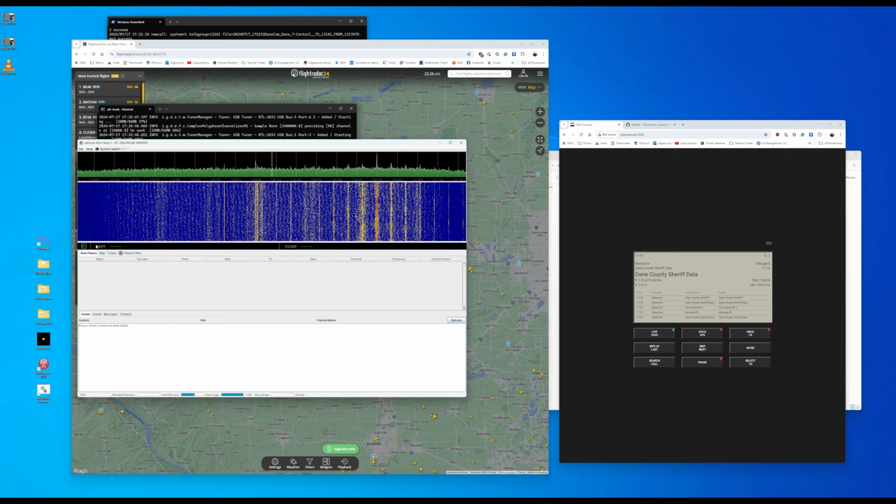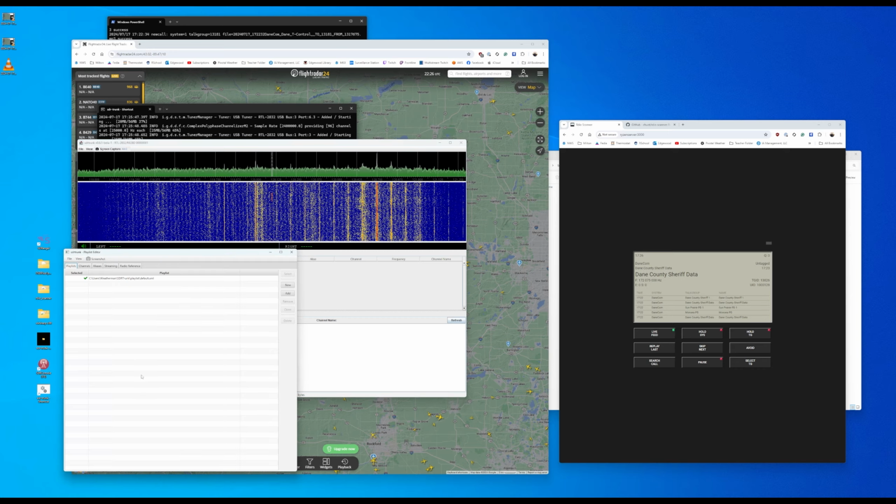But for me, I'm really just kind of listening to Dane County for the most part. So here, SDR Scanner, again, great program, very easy to download, install, and use, and especially if you have a radio reference account like I do, just integrate it in, and boom, you're off to the races.